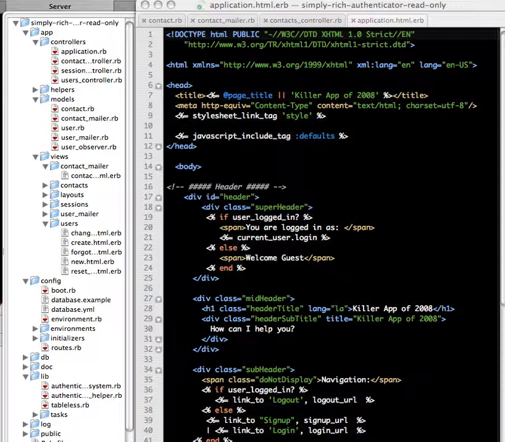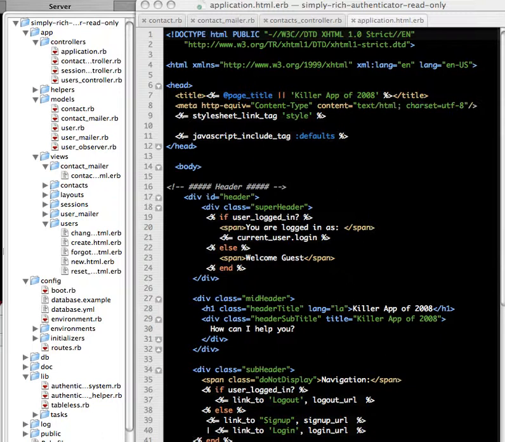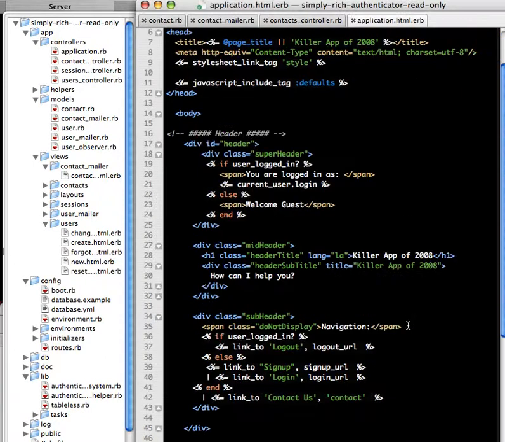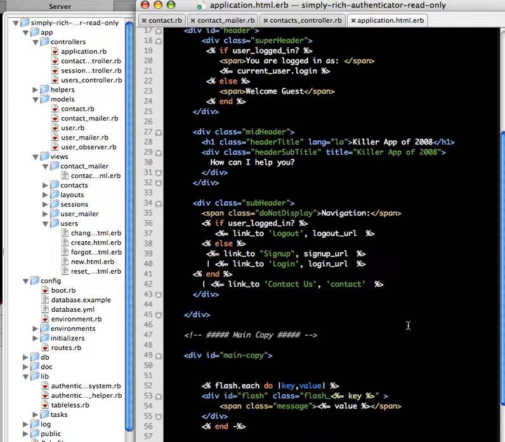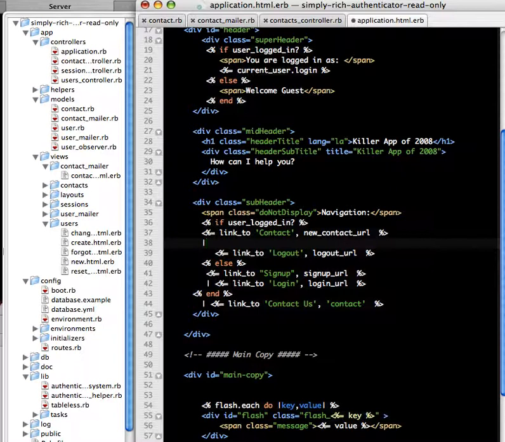Okay. So, application.rhtml. If user is logged in, I want to allow them to contact.